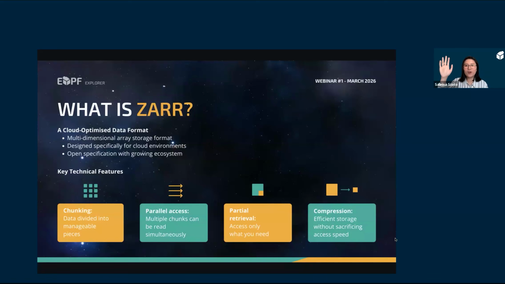So how many of us in the audience have cropped areas of interest out of entire scenes? Partial retrieval allows you to skip some of this. And finally, Zarr offers compression, which reduces storage needs without sacrificing access speed. This combination of features makes it ideal for the massive scales we're dealing with in Earth observation today.